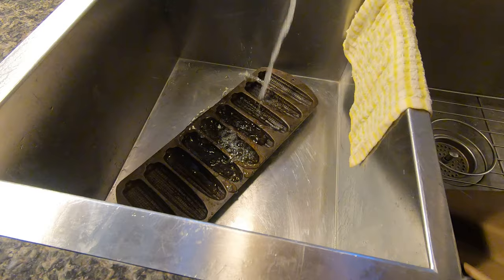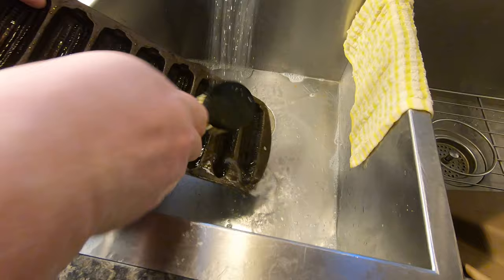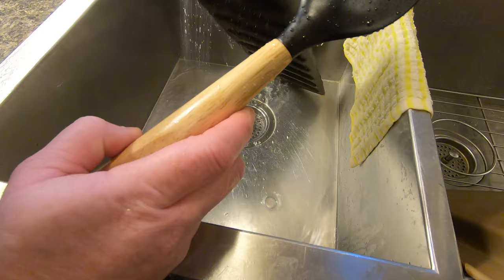It just needs a little cleaning and seasoning. I'm just going to use my Lodge brush and scrub it down good to get anything stuck in it out. All I'm using is warm water and Dawn dish soap. Some people say don't use soap on cast iron, but that's dish soap that has lye in it. Most dish soaps today don't have lye. Lye will take all the seasoning off a cast iron — usually if a cast iron is being completely stripped down and restored it's put in a lye bath. We don't want to strip this one down.